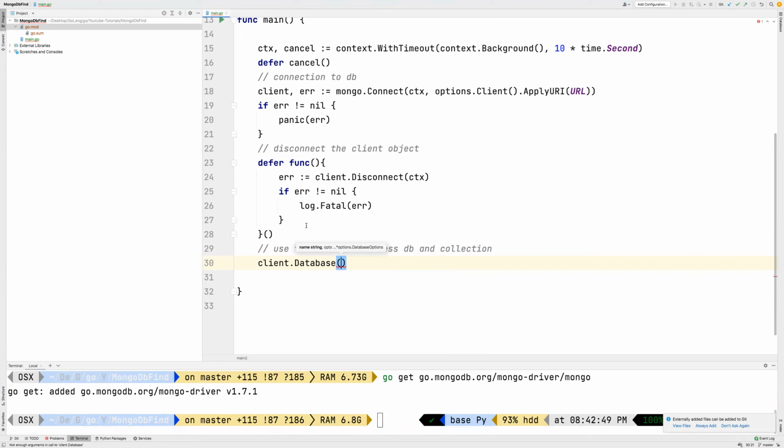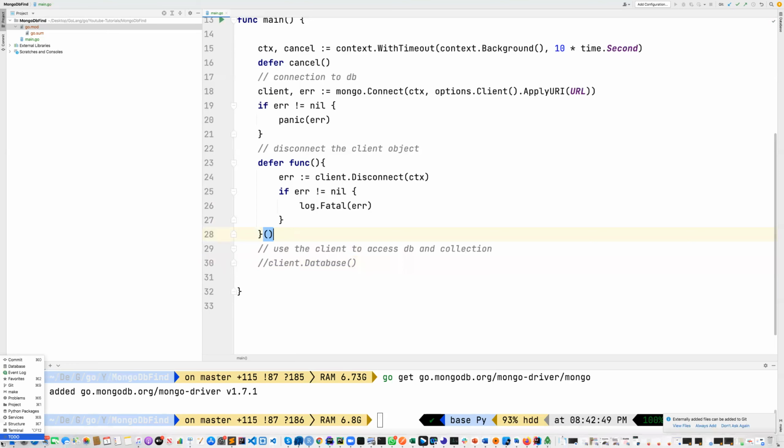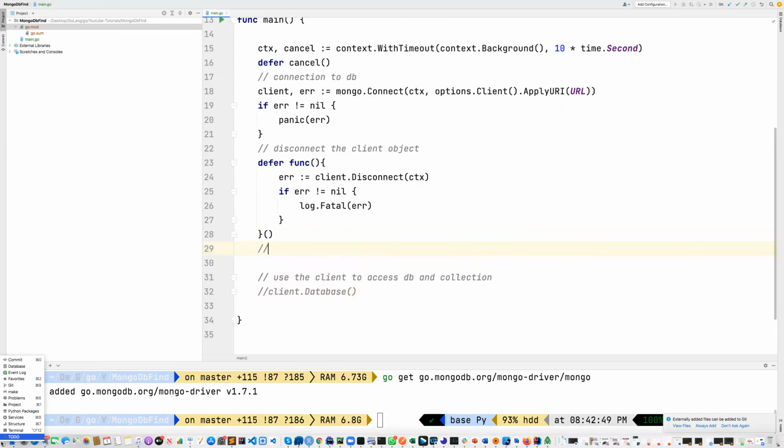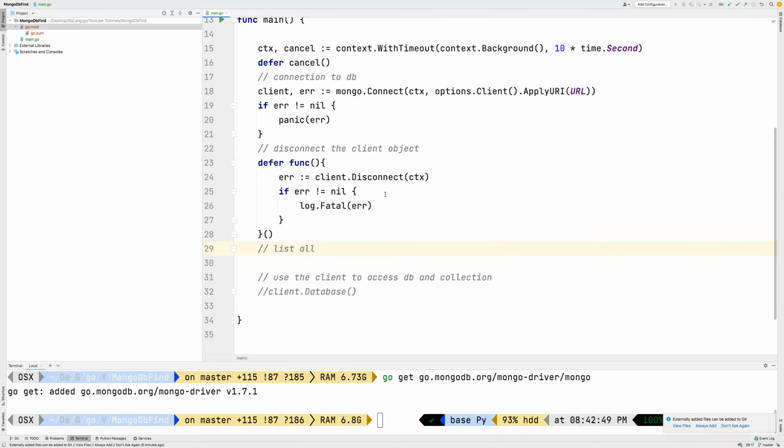Let me hold on with this for now. What I want to do is list all databases. We want to know all the database names first before we try to access them through their DB and then the collection.